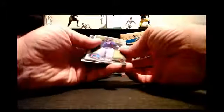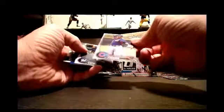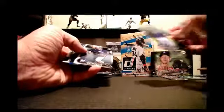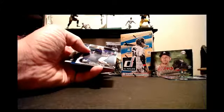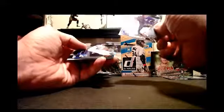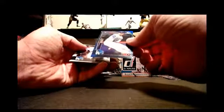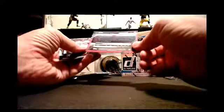Hey, now this is a guy I'm excited to see. Eloy Jimenez for the Chicago Cubs, but now on the Chicago White Sox. He looks like he's going to be a good player. Demi Ormi Oloy, the Brewers. No idea if I said that right. Julio Urias, blue. This one is 129 out of 150. For the Dodgers.